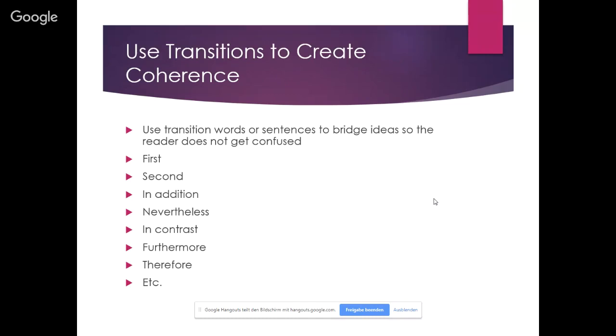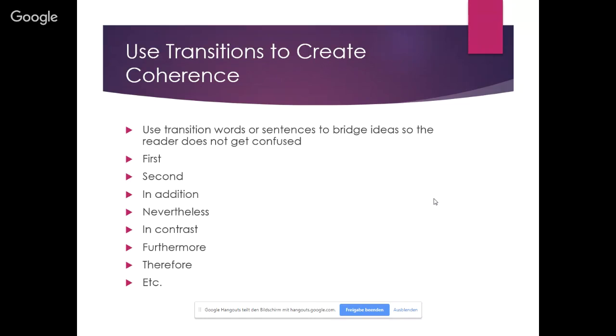So, how do you actually create coherence in your document? Anyone can write a string of sentences, ideas that come one after the other, facts and figures, one paragraph and the second paragraph, and then the third, and then the fourth. But a good piece of academic writing reflects continuity and harmony between the different sections and subsections, between the different paragraphs. So, how do you actually create that harmony, that coherence, that flow, that continuity?